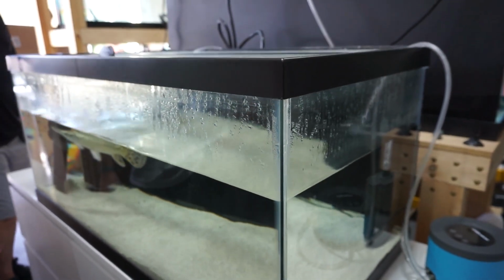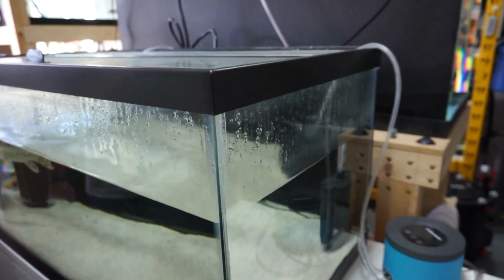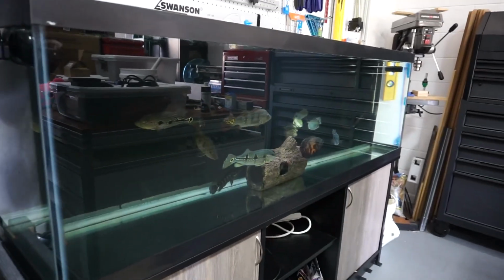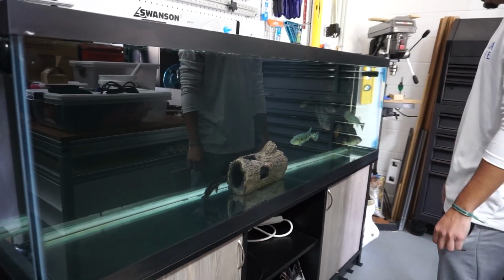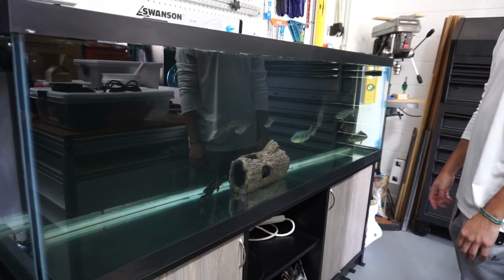Which is your favorite fish in here? You've got a lot of fish in the garage. It'll probably have to be the Fogo bass, the peacock bass in there. Those were here last time you were here too. They just grew. This is where you said this is new, right? Yeah, I set that one up probably about a month ago.